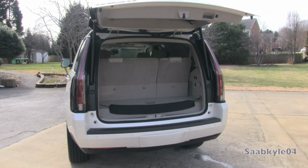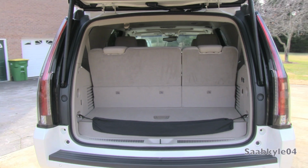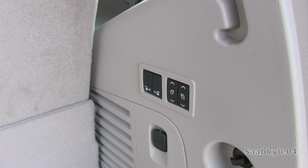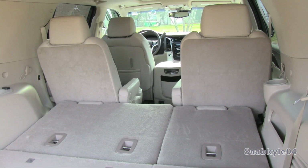As far as storage area, behind the third row, it actually decreases a little bit for 2015 due to that new raised floor, which was done to have the ability to have fold flat seating for extra overall space. You don't have to take out seats or anything like that to gain the maximum amount of cargo area. Thankfully, there is a bit of cargo space underneath that floorboard.